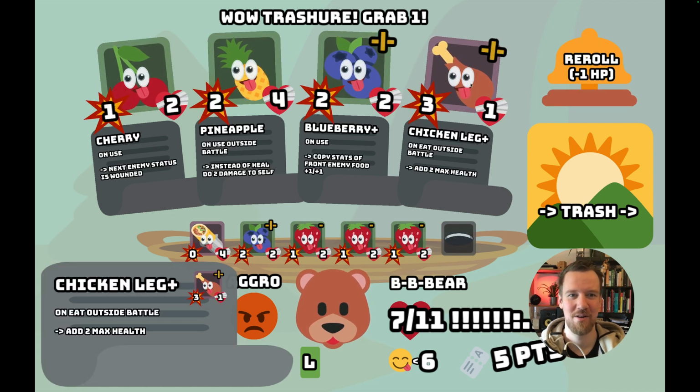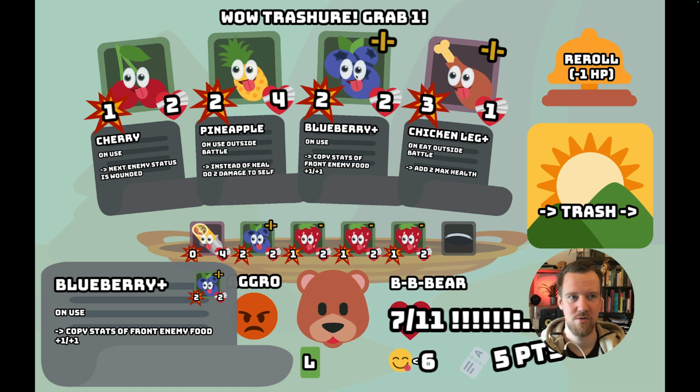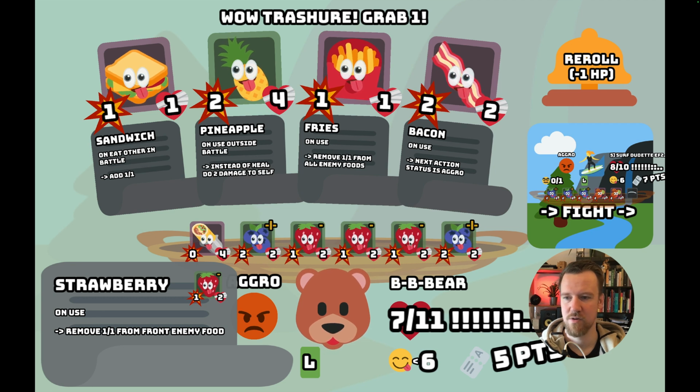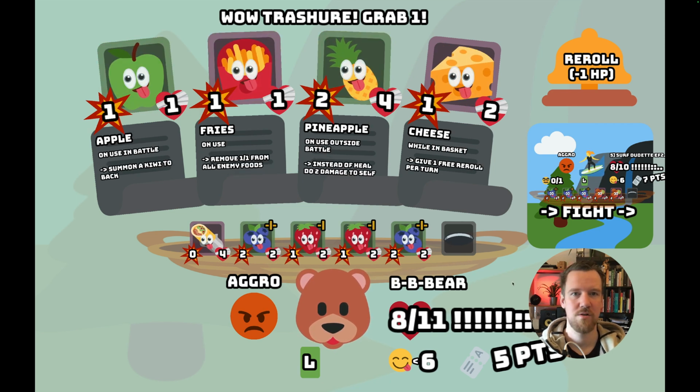So now we have the chicken leg plus, so we can go for a crazy health build, but it's not even that strong. So blueberry feels very good here, still for a tier 1 food. And let's see, I think I'm going to eat 1 strawberry at least, and take the reroll, I think, because I don't like it.